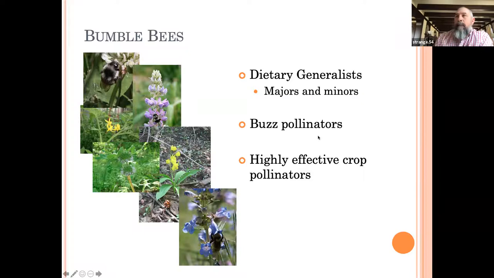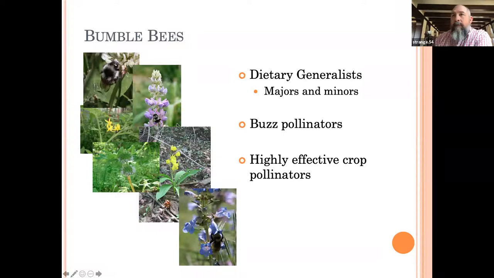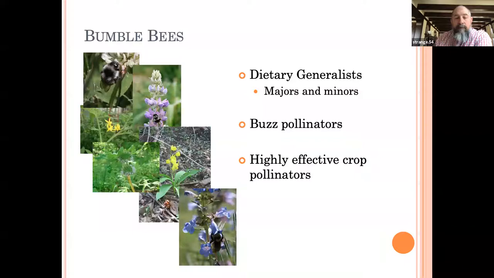This buzzing causes pollen to be released from pores in the anthers. The pollen collects on the bumblebee's stomach and gets packed into pollen baskets on their legs for transport back to the hive. You can see a full pollen basket on the bee's leg here — they wet the pollen slightly and clump it together. Because of this buzz pollination, bumblebees are highly efficient pollinators and do very well at extracting pollen from flowers and transporting it to other flowers, making their value as pollinators very high.